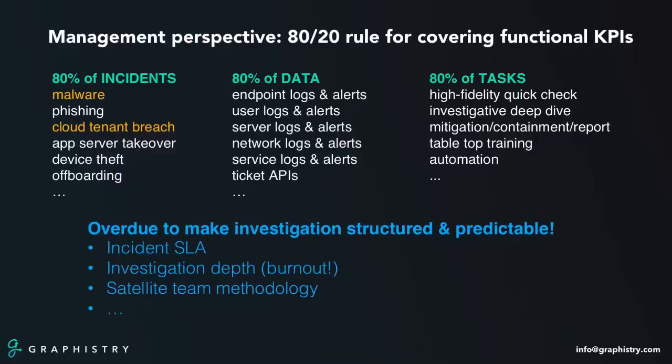Now that we have this ability to do uniform investigations over our overall ecosystem, we can talk about investigative steps, and we can start breaking it down into different kinds of coverage. For example, I talked about malware. If we take the perspective of different kinds of investigations, maybe a team is 20% malware investigations, 30% phishing investigations, and then now they have to deal with multi-cloud. They know how to deal with their Azure account, but they don't know how to deal with their AWS account whenever there's an alert on a tenant.